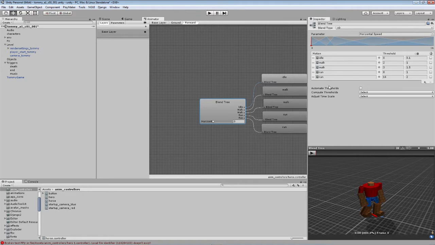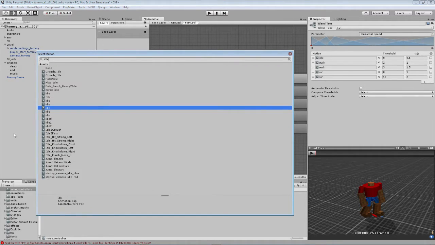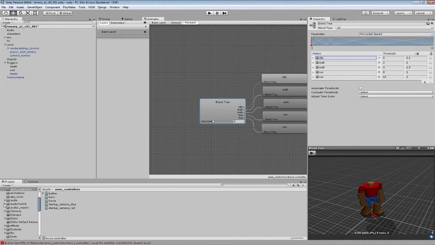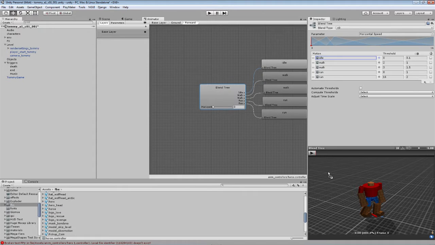So this is what I need. Okay, hold on, gotta get over here. And the horse. No, FBX horse. Horse.